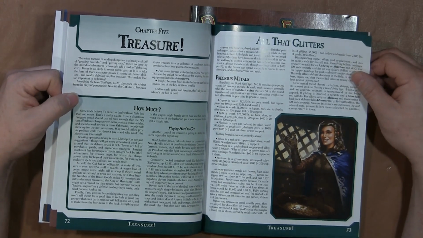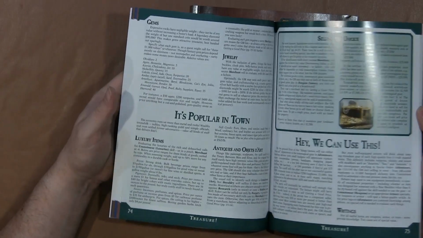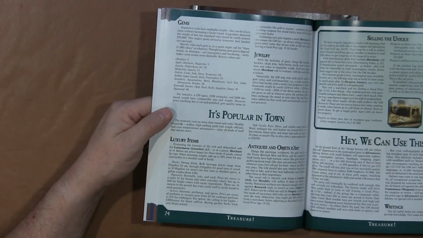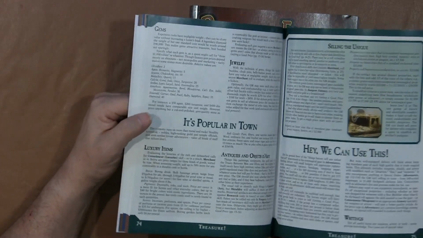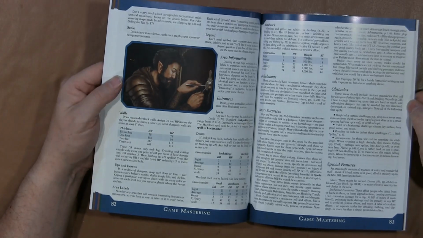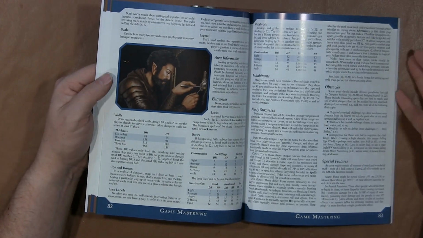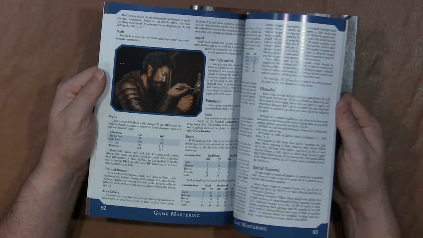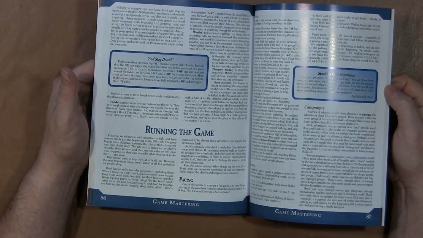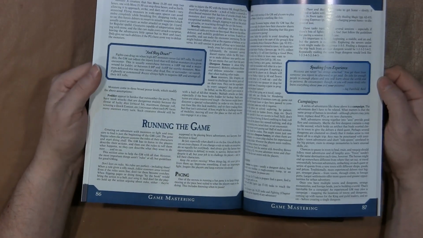And this is how you break down the treasures for your encounters. It's popular in town. It talks about antiquities and luxury items. There's not a lot of art in this book. I generally try and figure out my favorite pieces of art. But they packed a lot of content into this. I really can't wait to do the written reviews. I might actually do written reviews on each one of these books rather than the whole box set.